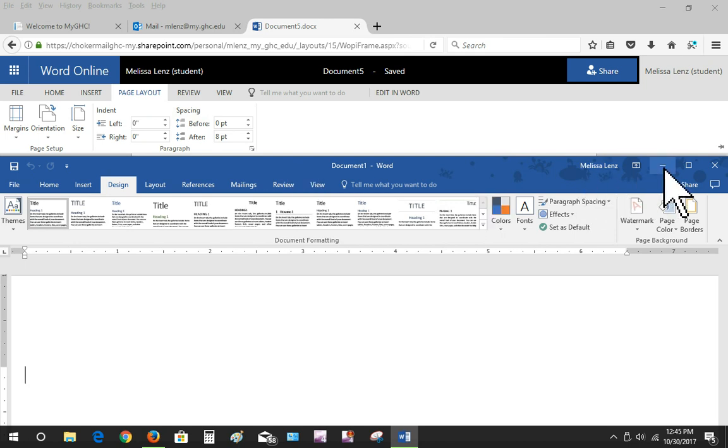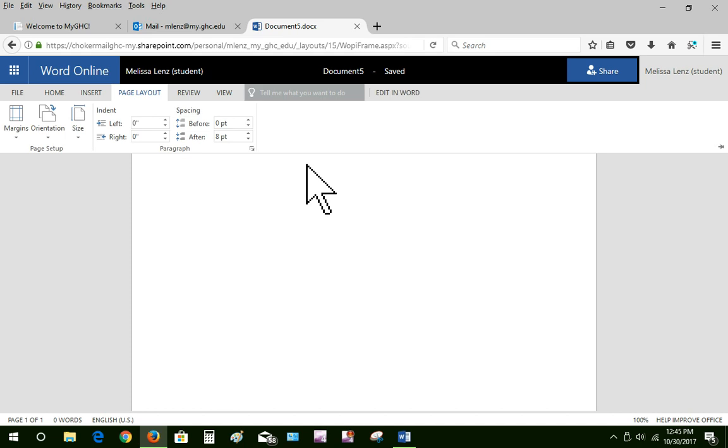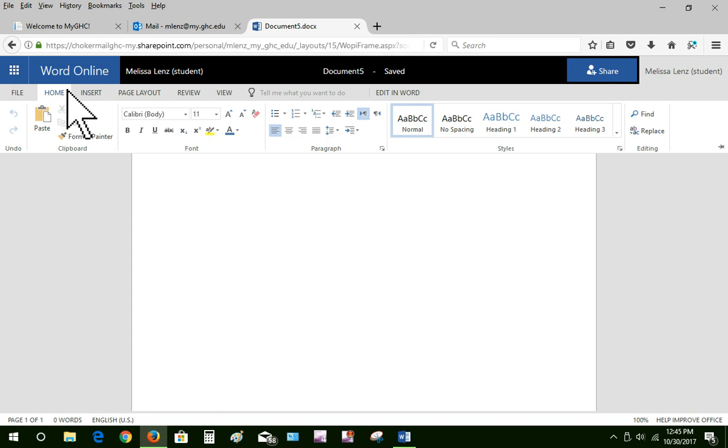The nice thing with Word Online is that it auto saves for you. So every few words it'll automatically save, and you might see something change up here. It'll say auto save or save. But you'll notice that a lot of the same things are there. So that's about it for Word Online. We're not really going to deal with it. Even though the book says Word Online, we're going to drop the online from all of those assignments and just work in Word 2016. The good thing about Word Online is it's accessible wherever you have an internet connection. So if you have an internet connection and access to your my.ghc.edu email, you can get into Word Online and make a document if you need to.